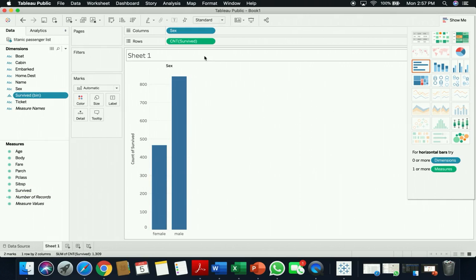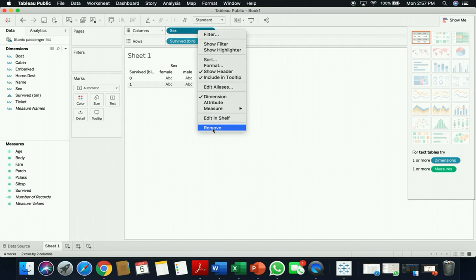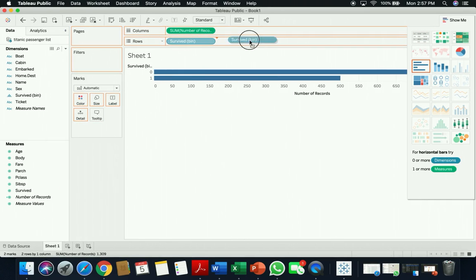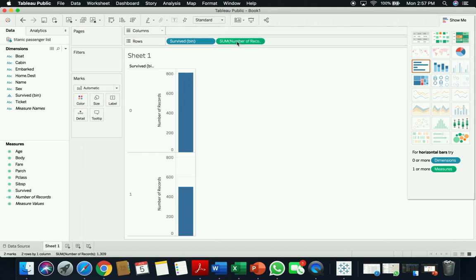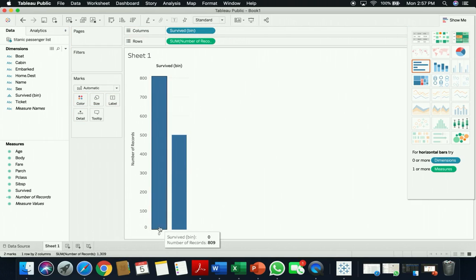So to eliminate this confusion, instead of this count of survived, we can remove this and instead make this the rows survived. So because of this, that we've put these rows survived here, we can safely remove the male and the sex for now, and instead add number of records. We can swap this back, because I always like mine to be vertical and not horizontal. I think I did it the other way around. Survived bin goes on top.